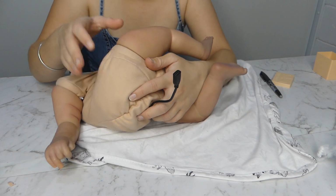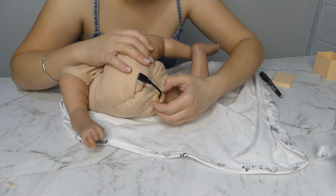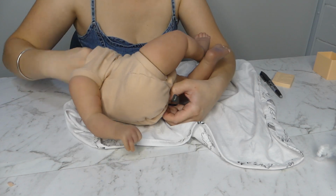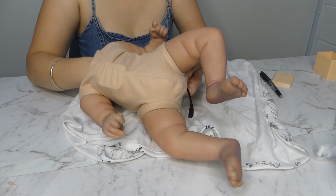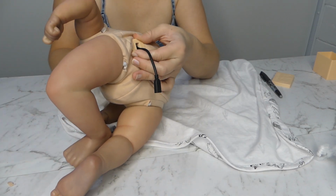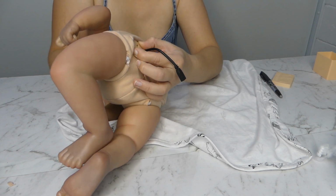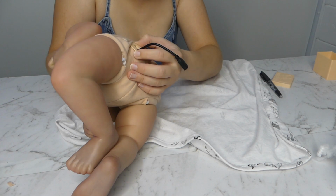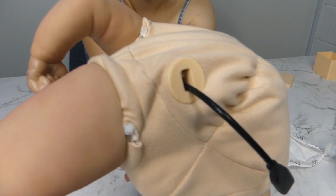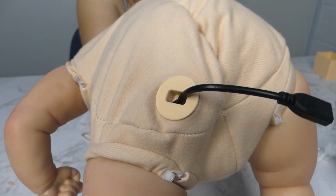Now that the cord is in place, let's tighten that up the rest of the way so that the cord can't come out. So hold on to the inside screw and just do it up a little bit more if you can. Alrighty, you can see it's a bit crisscrossed now, so the cord shouldn't come out.